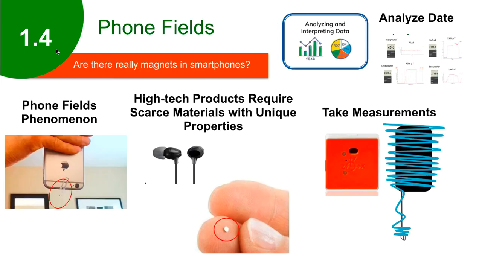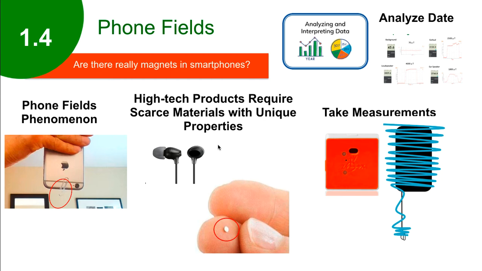Lesson 1.4 is a really cool lesson because it captures two key themes from the unit. The first is about smartphone parts and materials like we've been talking about so far. Try this right now. Grab a paperclip and your phone, and try and put the paperclip against the phone. You'll find that it actually sticks in a few places. Of course, make sure you take off any case or cover. And this is because there's a powerful magnet inside that's made from the element neodymium. Like other smartphone materials, it only comes from certain places on Earth, and its properties are particularly well suited to making materials for technology.